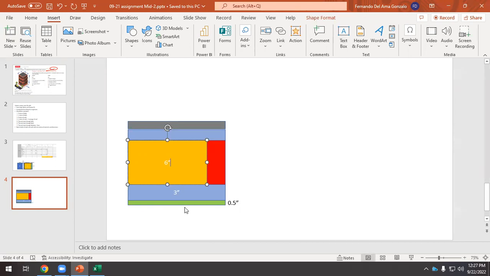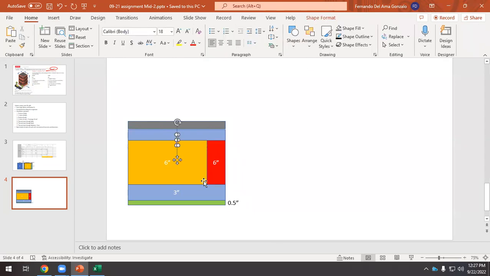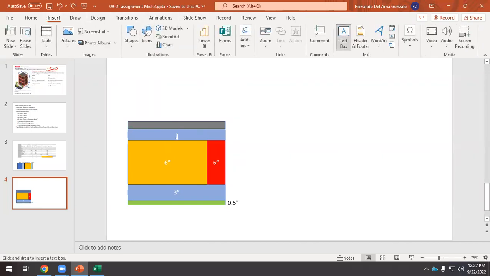This one is 6 inches too, because we are talking now about the thickness. Okay, so the thickness of this material is 6 inches. There's another air cavity here, 2 inches. Text. And finally, there is the asphalt shingles, it's 1 inch.